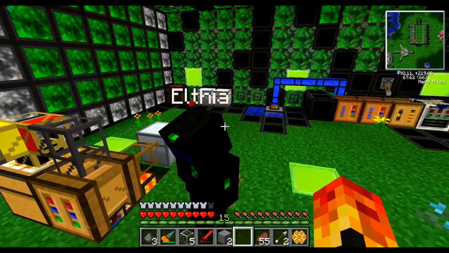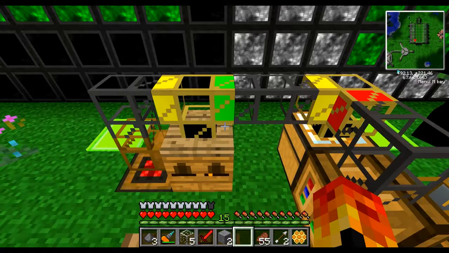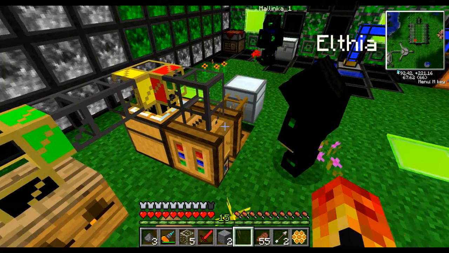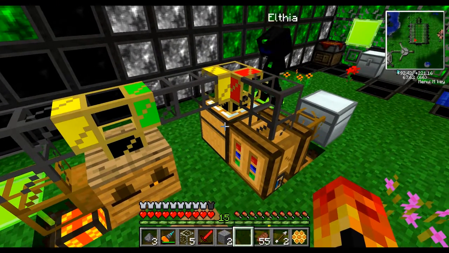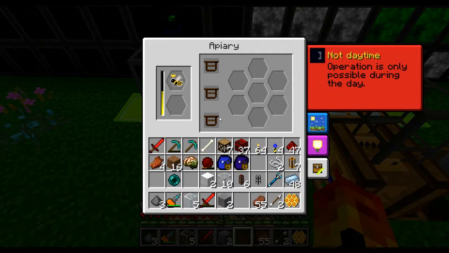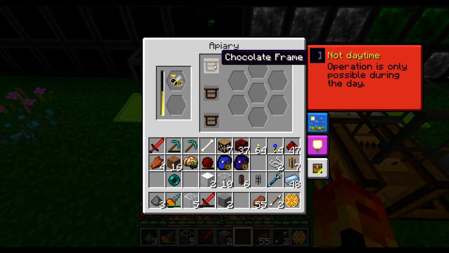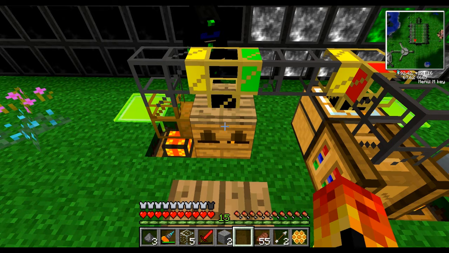Okay, let's talk about this setup that we've got here, shall we? So this is partly to do with the automation that we've got set up? Yeah, this is just us beginning to automate the breeding and produce analysing of the bees. So let's start with the apiary and how it moves from there.